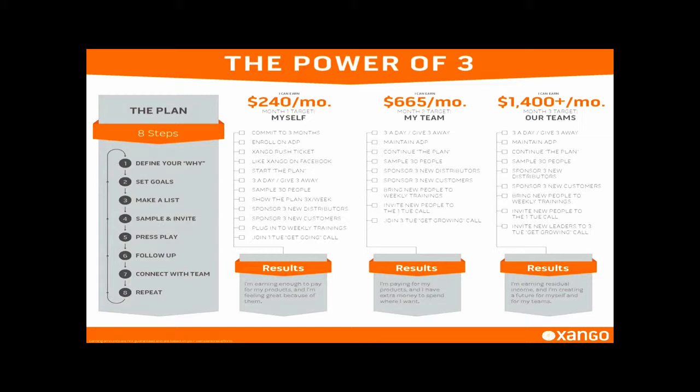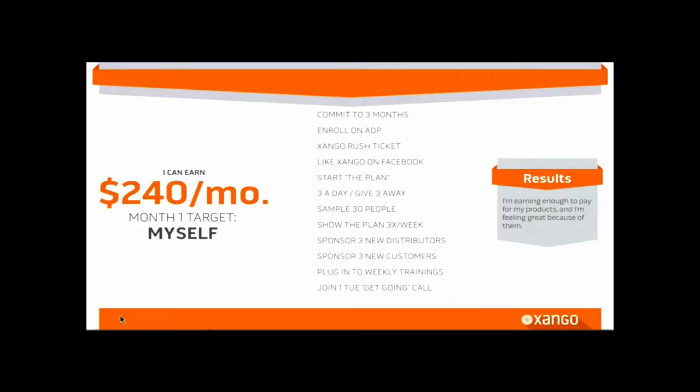So some of these people are going to be customers and maybe later become a distributor. Others are going to want to be distributors. So using this example with 30 people every single month that we share with, 20% or 6 of them wanting to order the product, half of them as distributors and half of them as customers. That's how we get our $240.